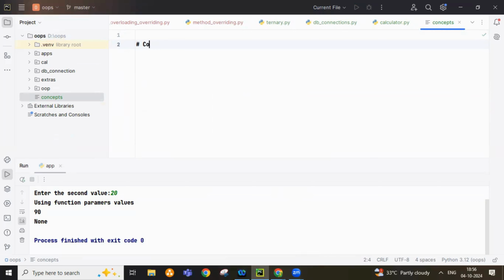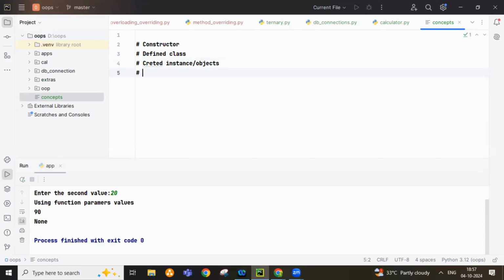We have touched on constructor, creating a class, defining a class, and then creating an instance, or an object.